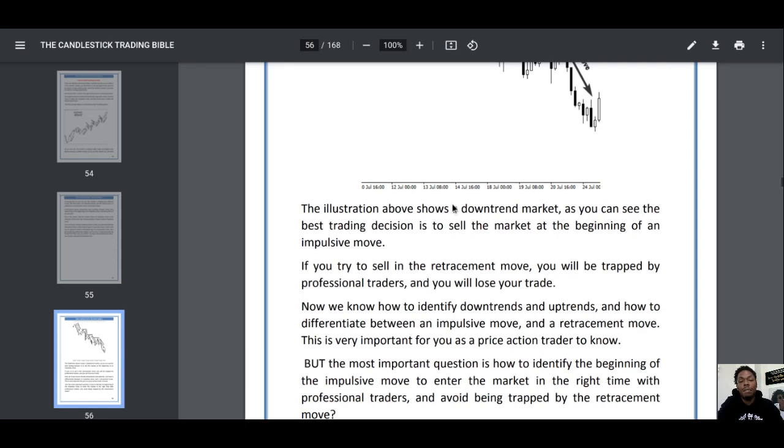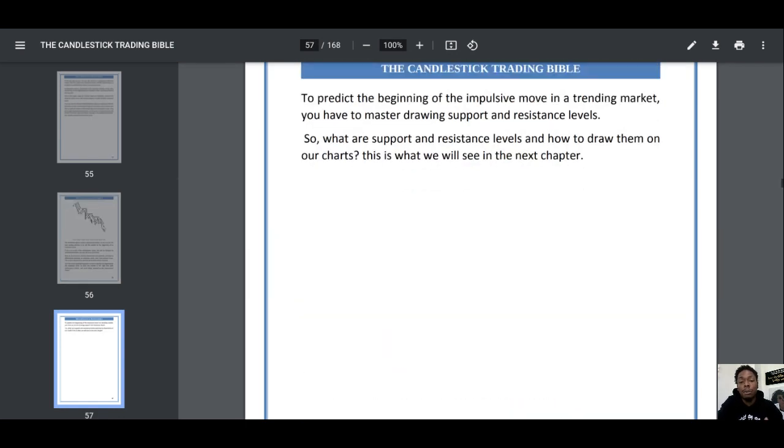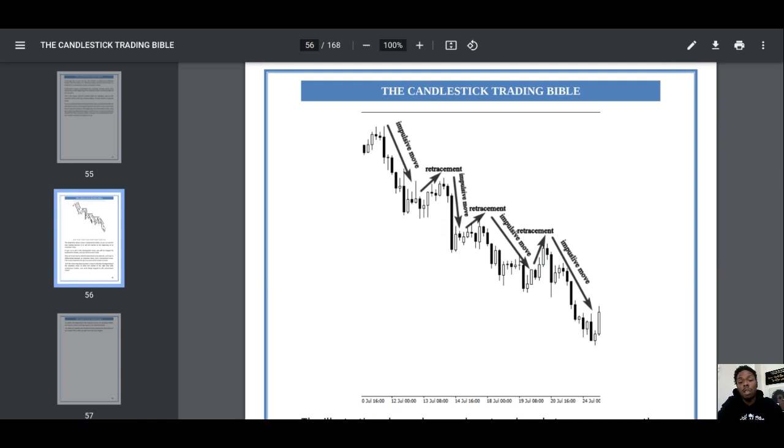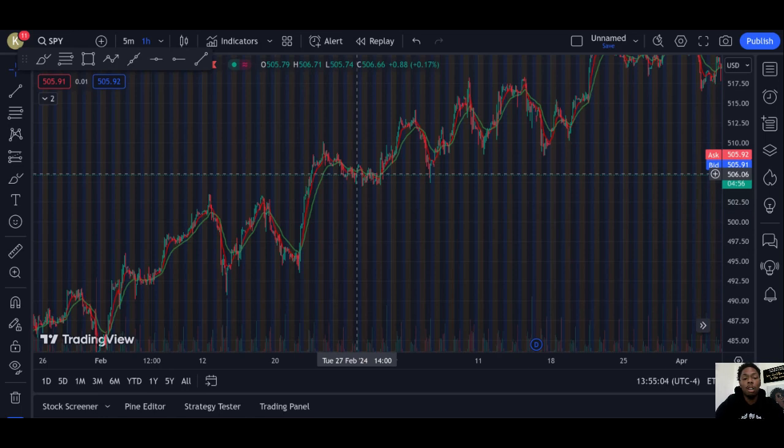So now that we have the understanding of that, let's hop into the chart so I can show you some examples of an impulsive move and a retracement that's happening right now on SPY. So let's hop into it, man. Let's get it. We're going to start off on a 1 hour chart, and I'm going to show you multiple time frames because I'm going to show you how the retracement could be different, because when you're trading the bigger time frames, it can be a bigger retrace. Okay.